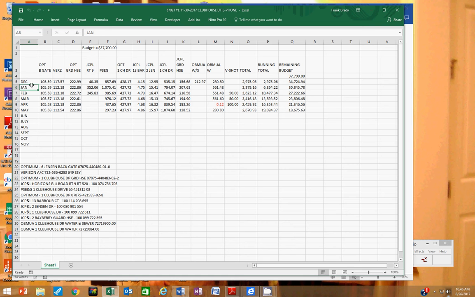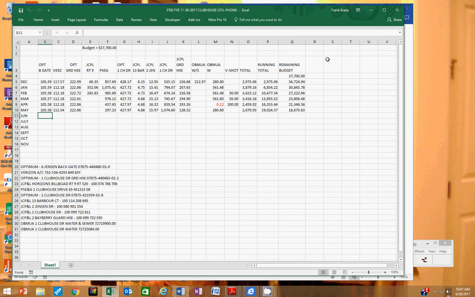December through May represents a 6-month time frame, and so we have another 6-month time frame remaining in which to make up for the other half. Down at the bottom of the spreadsheet, I have a listing of the utility accounts, their various locations: Optimum, Verizon, JCP&L, Public Service Electric and Gas, and OBMUA.